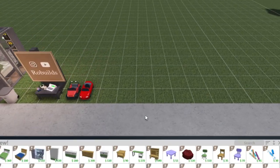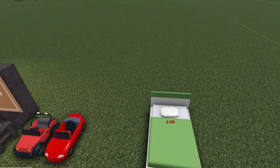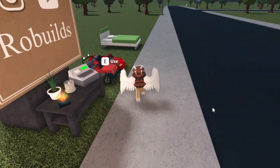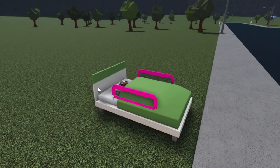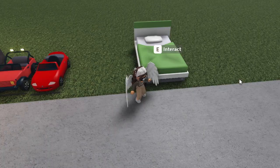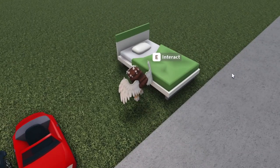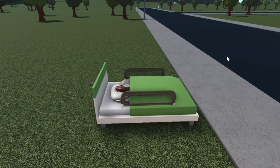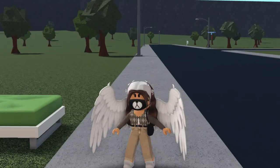The first one involves the new toddler beds. A lot of people know this one, but if you become a toddler and hop in the bed, these little safety guards pop up. They actually weren't that color when I did the update video — they change colors too, which is pretty cool.